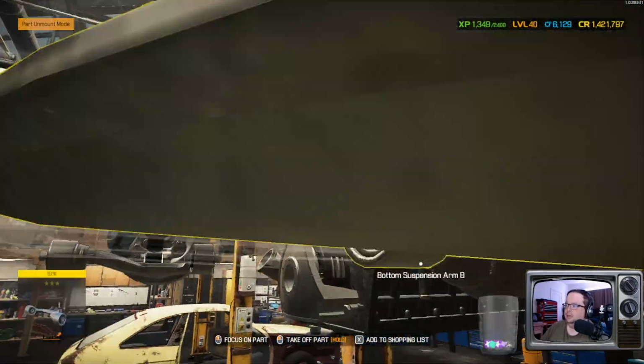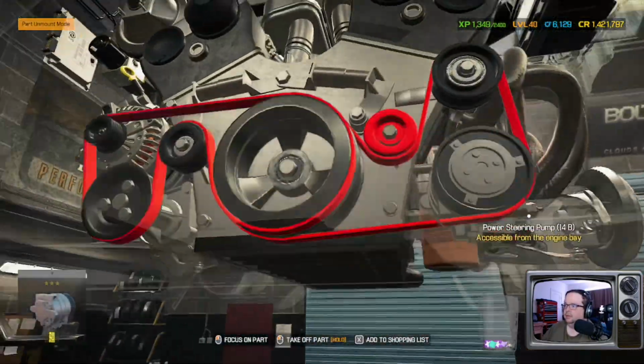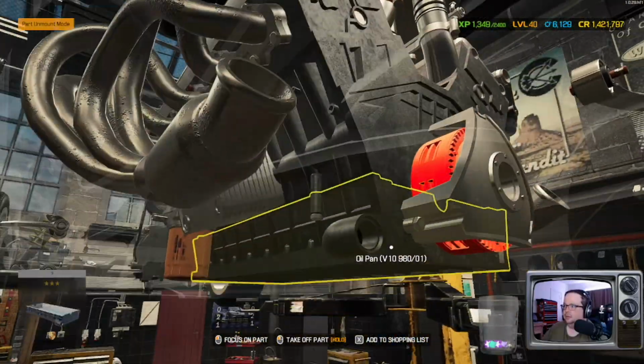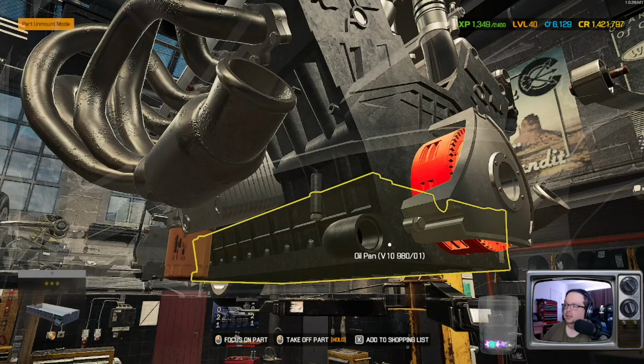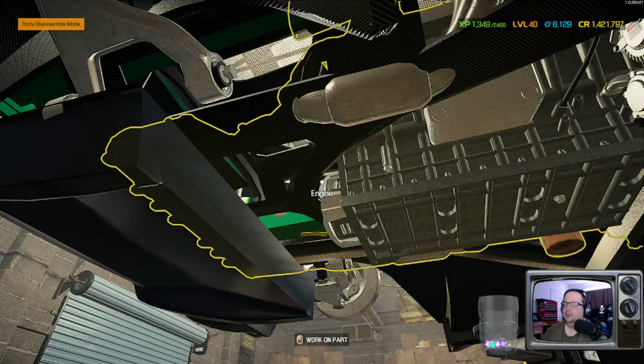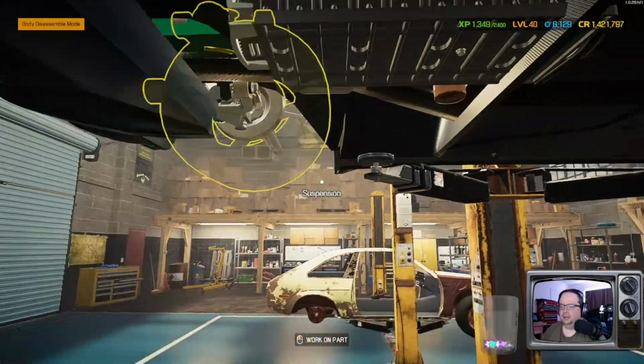Wait, did they actually go with a solid monolithic engine block? And they have a detachable oil pan. Ooh. The rest of the world. Oh, kidding. Kidding.